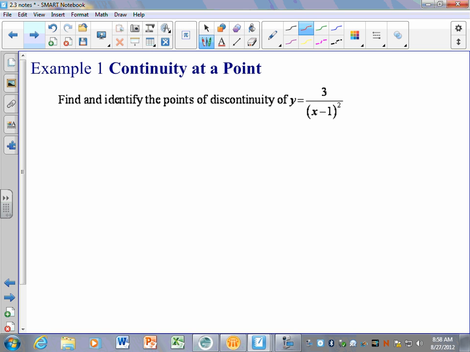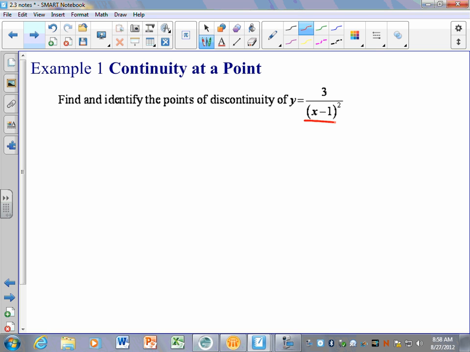But don't become so dependent on that graphing calculator, because you're not going to get to use it every time we have a quiz or a test. On half the AP test, you're not going to get to use it. So if we're looking for points of discontinuity, we're looking for breaks in the domain. We're looking for things that x can't be. So what could you tell me, just from looking at this equation, a problem that we're going to have in this graph, a point of discontinuity?